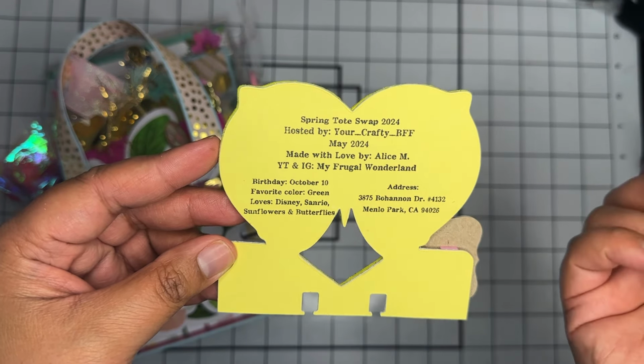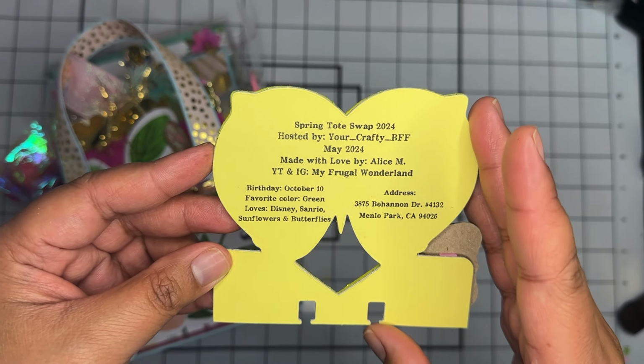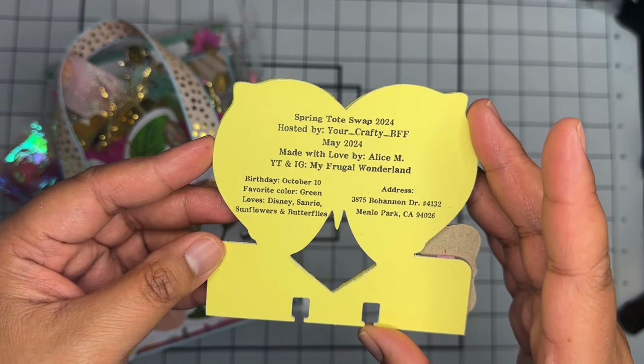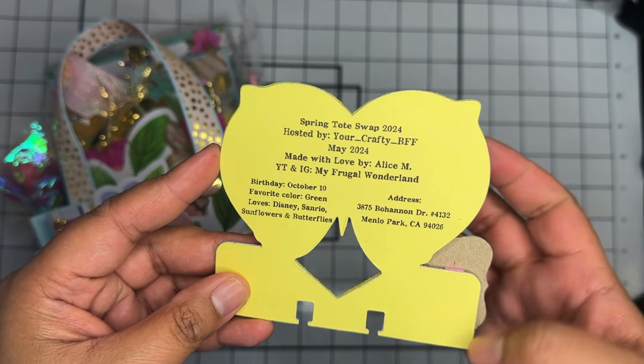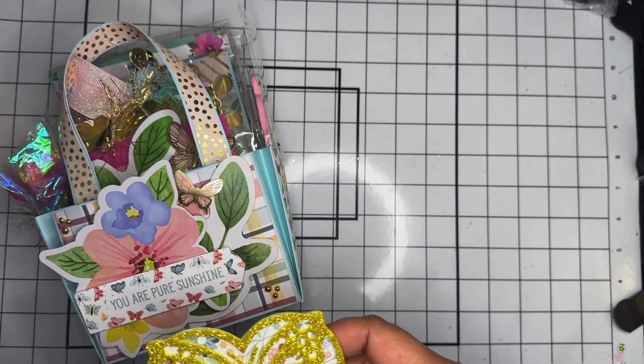And I put my Frugal Wonderland, obviously, and then my birthday is October 10th. My favorite color is green, and I love Disney, Sanrio, sunflowers, and butterflies. And then I just have my P.O. box here on the side. So that is just my first item I created here.